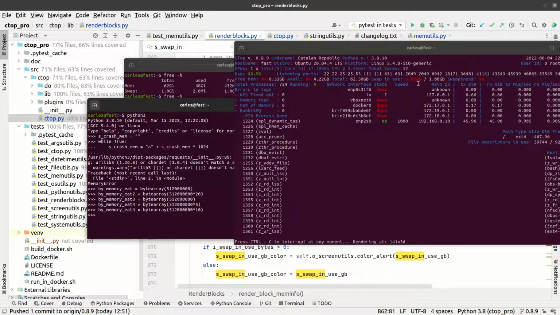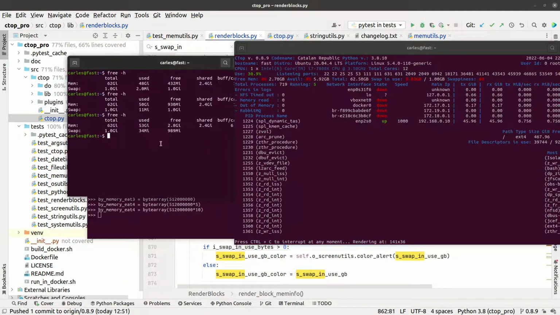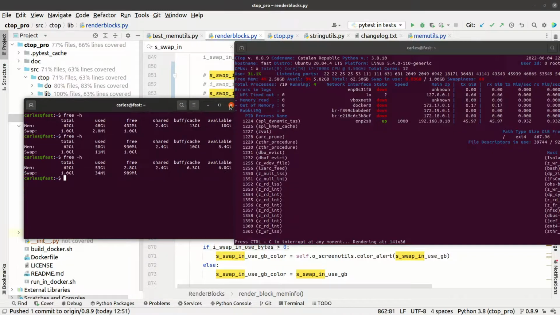Okay, fair enough, that's enough. At least I see now that it's working, 34 megabytes, 0.03 gigabytes. I'm happy with this.